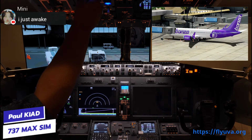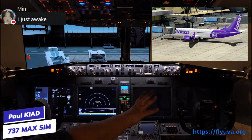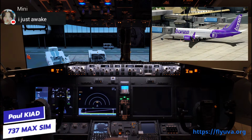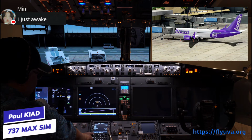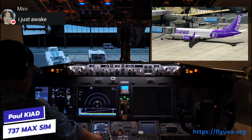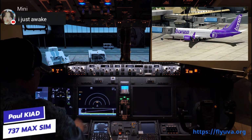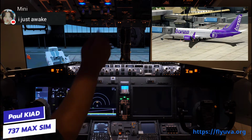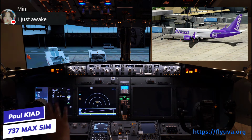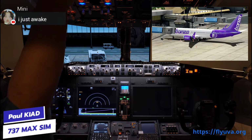If I turn the ground power off, then the right hand side of the aircraft display is shut down, including one of the CDUs. Now I even have a message on the left side CDU which says single FMC operation. That's because we're now running on battery power, not ground power, and battery can only support a certain amount without the APU running, and we already turned the APU off. So the next step is we will turn the battery off. But when I turn the battery off, it should all shut off.